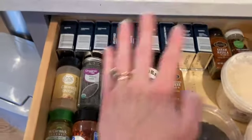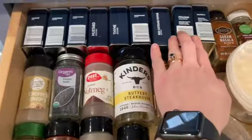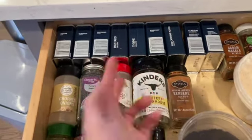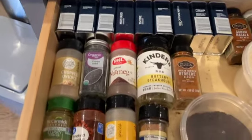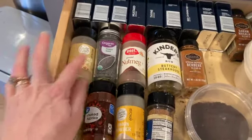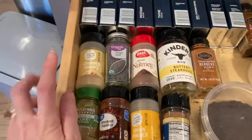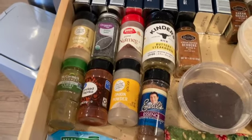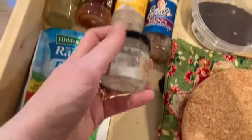We don't buy a lot of pre-mixed seasonings and will make our own, but we do buy taco seasoning because I just love the flavor — probably the MSG. It's great on veggies, potatoes, and chicken. If you're starting a spice drawer, the best thing you can do is start with pre-made mixes like Italian seasoning, which already contains thyme, oregano, parsley, and more — you get more bang for your buck rather than buying individually. We also have nutmeg, poppy seeds, chopped onions, curry powder, smoked paprika, onion powder, Emeril's mix, and flake sea salt.